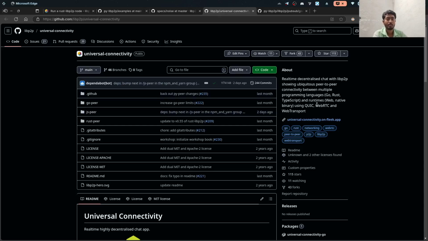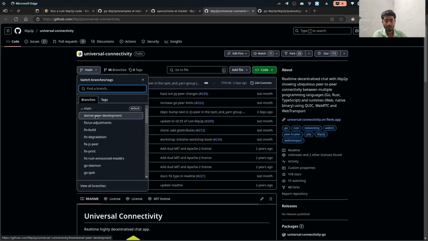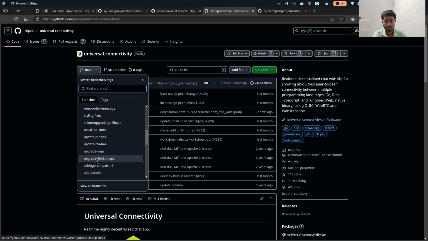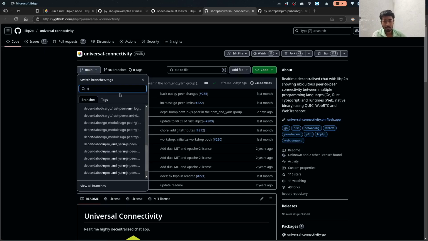Whether you are a JavaScript developer or a Go, Rust, or any other developer, you can find something for you. Here you can see that development is going on in many languages. This is the .NET peer development, and here also the Python peer development, where I am working currently.